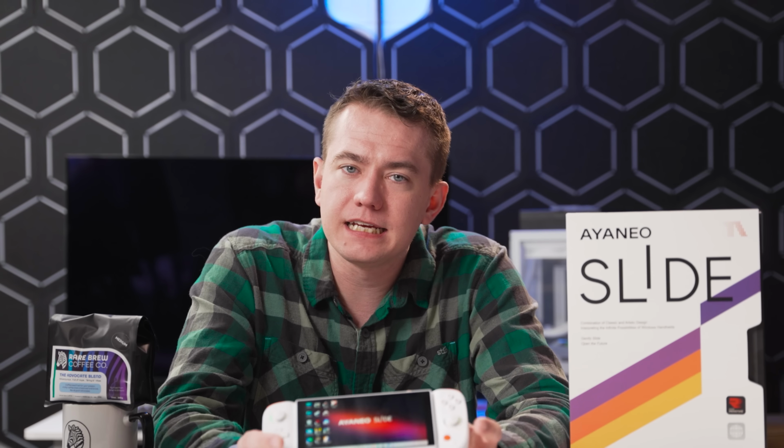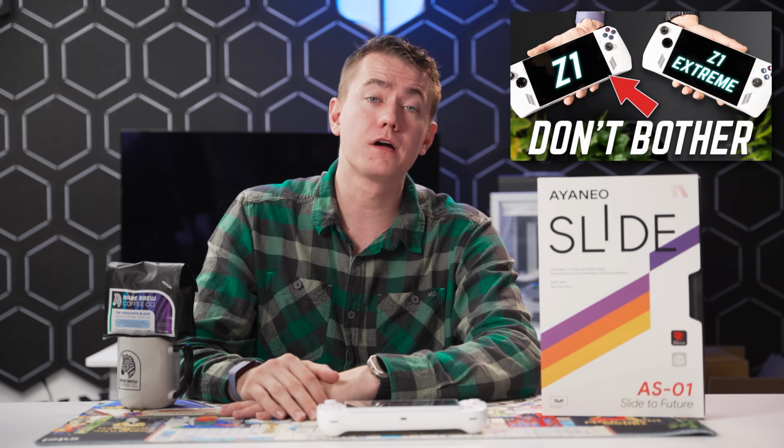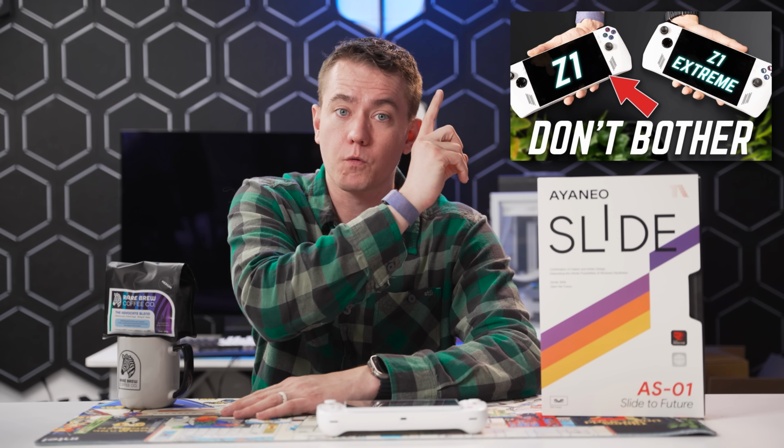And although the Slide is flawed, it is still very much a viable gaming handheld. It's certainly not the worst one we reviewed. That would be the Z1 RG Ally, which you can see the video we made right up there.